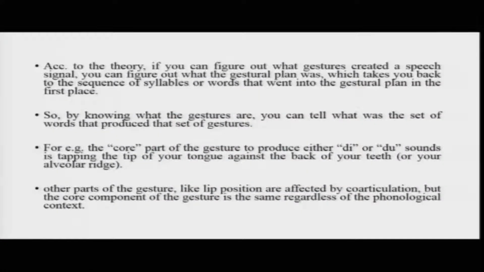Now, according to this theory, if you can figure out what gestures were used to create a particular speech signal, you can figure out what the gestural plan was, which will take you back to the sequence of syllables or words that the speaker was intending to say. So you're not really looking faithfully at the speech sound that is created. That is obviously something that you hear, but by listening to that speech sound you're trying to make out what gestures were made to come up with this kind of sound.